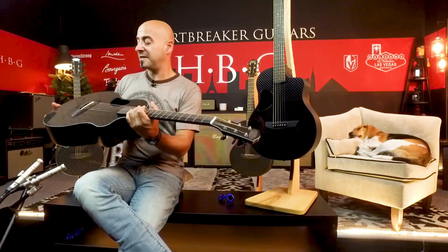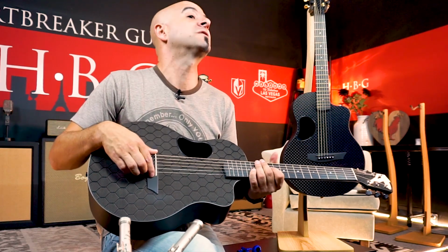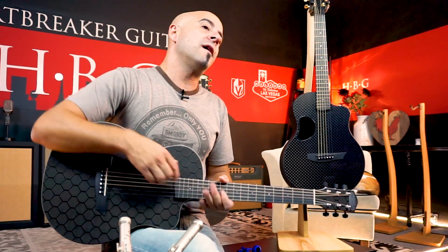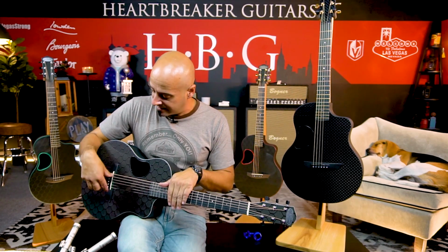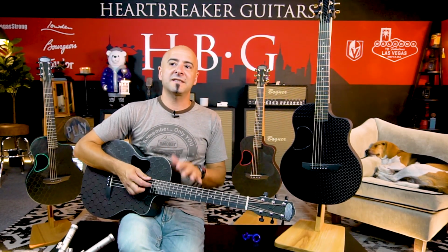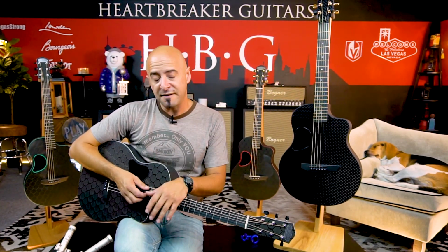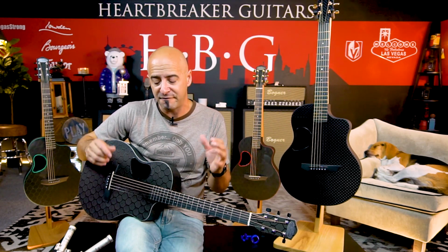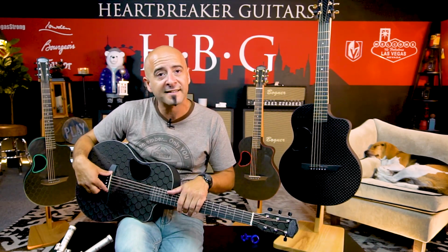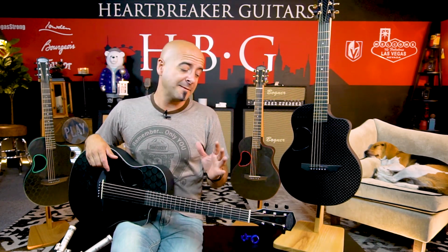They come with an undersaddle element pickup that are specifically voiced for each one of these instruments. So Lloyd Baggs designed the undersaddle specifically for this guitar. He took this guitar, played with it, and got the sounds that he wanted out of his pickups for this instrument. So this is very closely working with L.R. Baggs. It sounds fantastic.